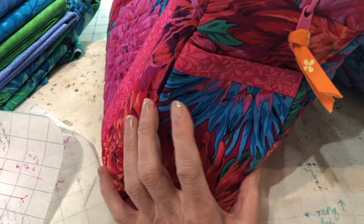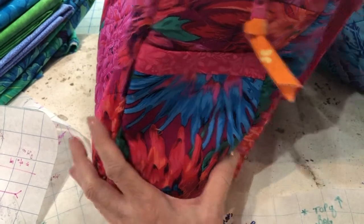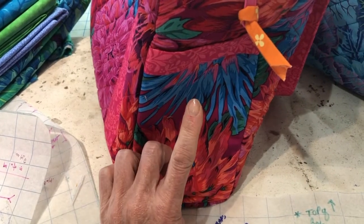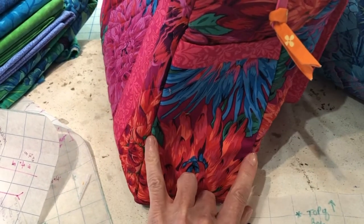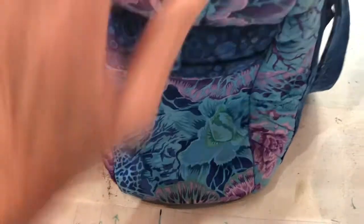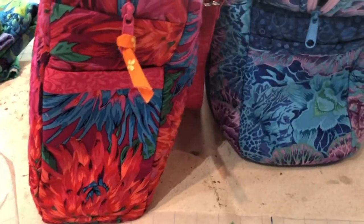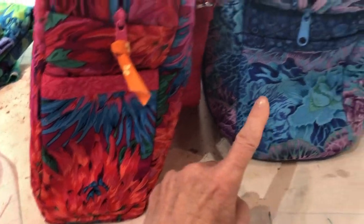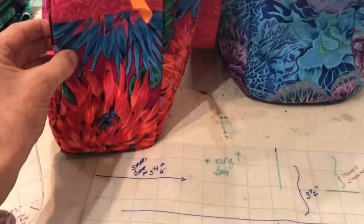Now, how wide is this panel right here? And you notice I don't give you, you only have 3 patterns. How wide is this panel right here? It's a debate. The rough cut was 5 inches, and then with seam allowance, it turns into a 4 inch wide width here. This one I cut at 6 inches rough cut, and it finishes at 5 inches. It's just a personal debate about what you want it to look like. This actually holds just as much as this one. This is just a bit more capacious, a little wider, but this actually works out well because I was curious how I wanted to do that.